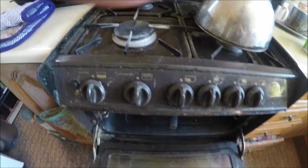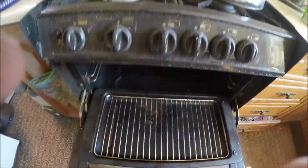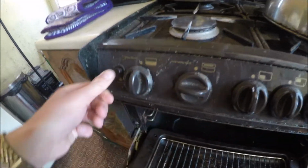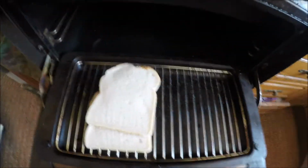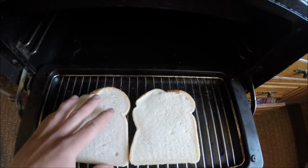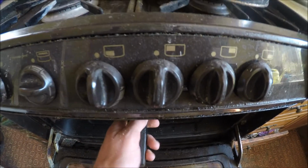So, you need to light the grill, just like the other day I did. Turn it on. There you go. I thought it was going to play up then, but it didn't. Make sure it's lit. Yeah, blue flames in. Plonk the bread in, just like the other episode when I was cooking my toast. Put it in and put it to cook.